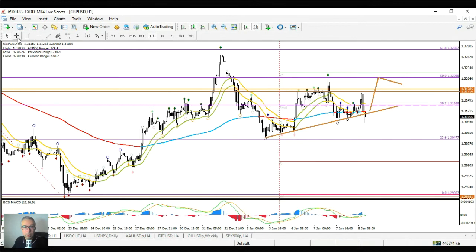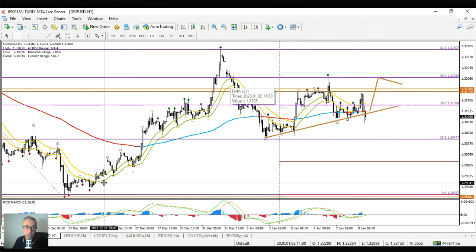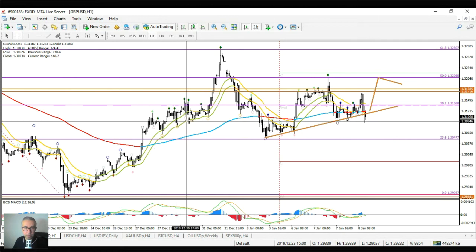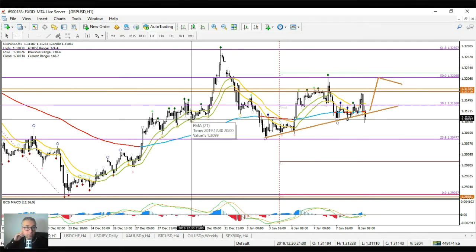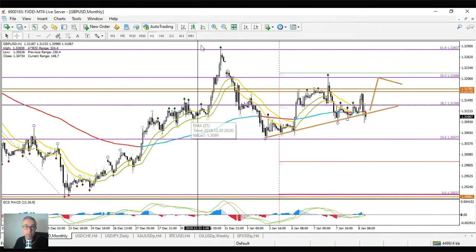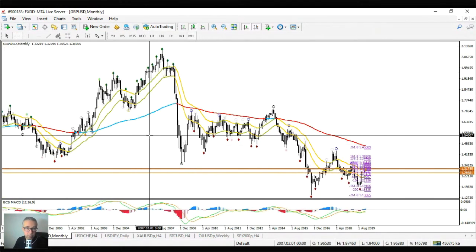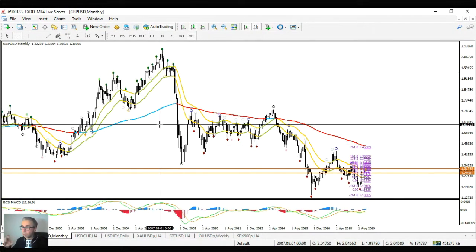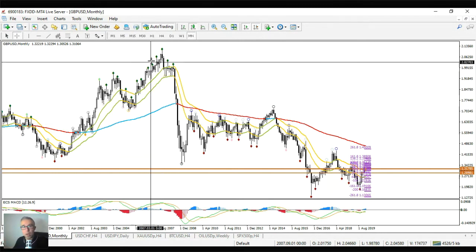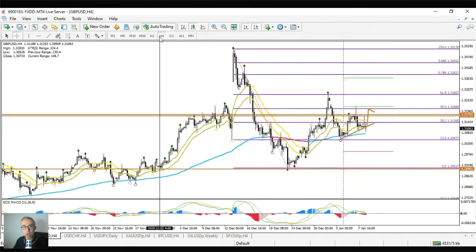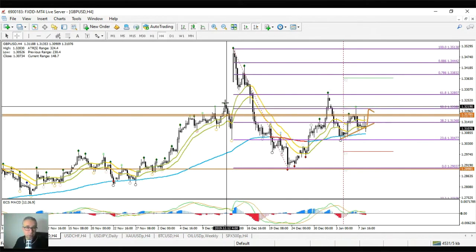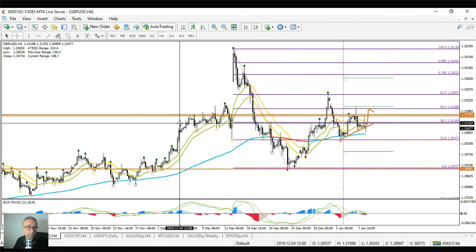Well, I like to use fractals versus the 21 EMA. So if I see a candle with a fractal, I mean, there are many ways to do it. I like, for instance, using HMA on a higher time frame. I don't have the HMA here. That's a good way of knowing when the swing is finished and a new swing starts, and it does a pretty good job. On other time frames, I also like fractals versus the 20 EMA.